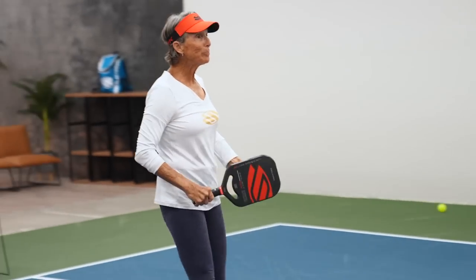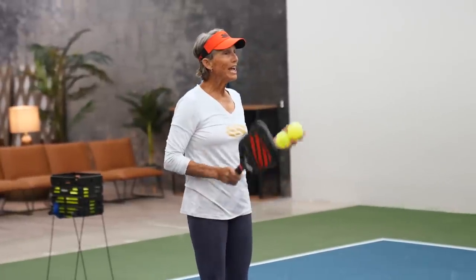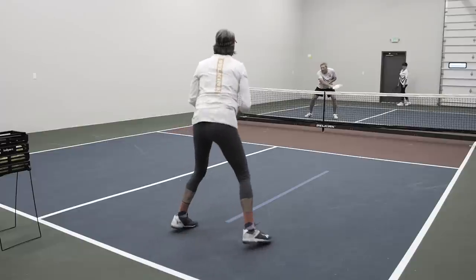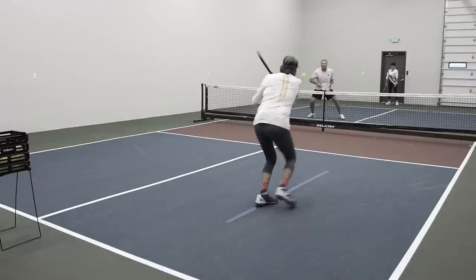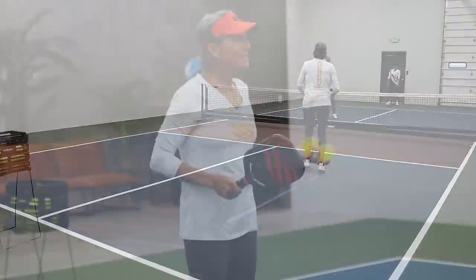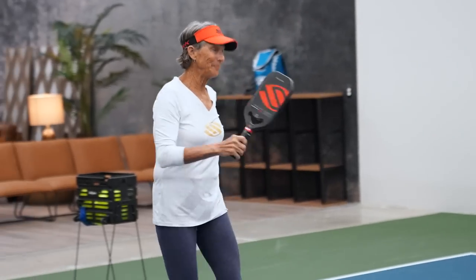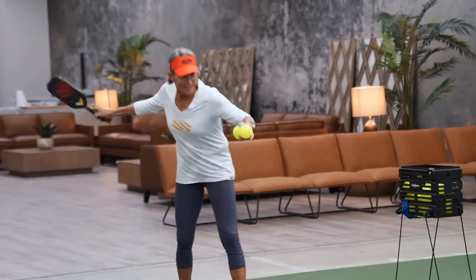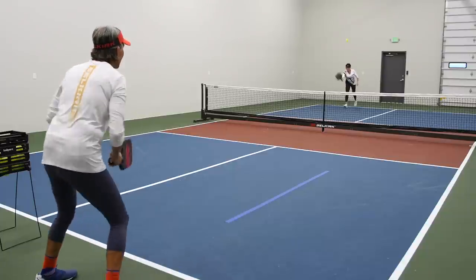Okay, now I took the ball out of the air. What does that do? It takes away time. I saw it kind of floating and I went, oh, that's the drill you were just doing. I gave you less time. Better watch out, don't hit me some floaty thing. All right, here we go. Go. Swing. There you go. Get ready.